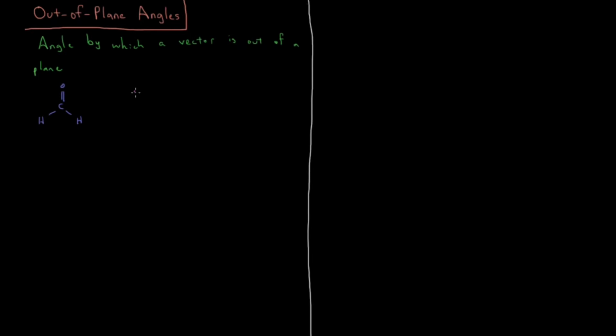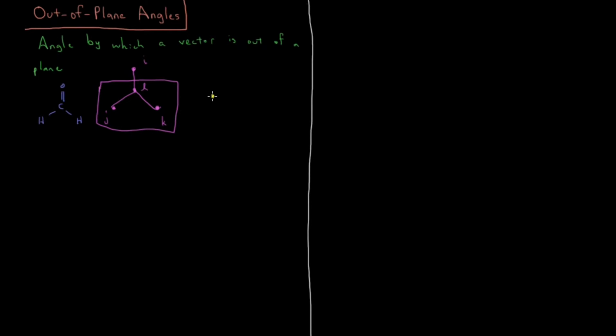Mathematically we're going to have 4 points that are points in 3-dimensional Cartesian space. We're going to have these 3 bonds. We'll define the points I, J, K, and our central point will be L. L, J, K are going to define a plane, for example HCH in this case, and then you see how much the CO bond vector falls out of that plane.